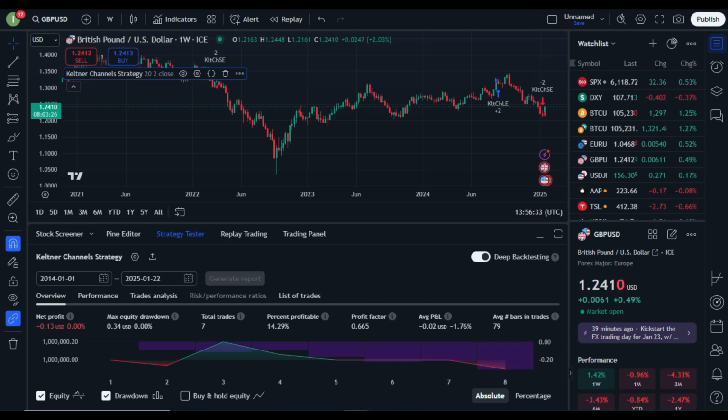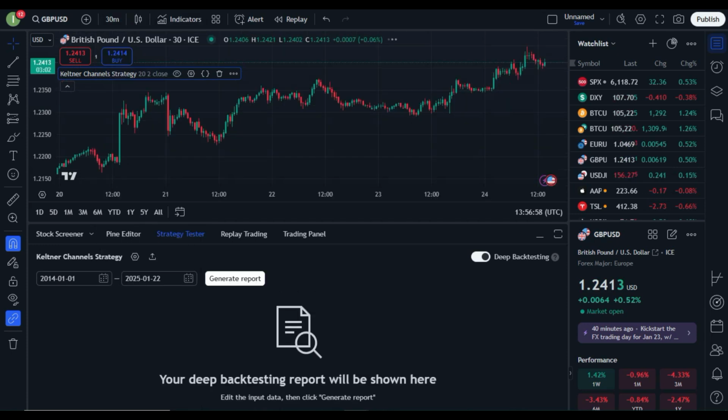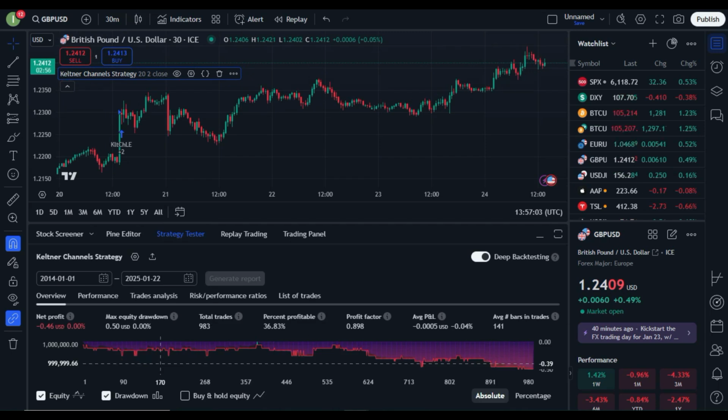But what we did here is, when we do the backtesting, first we need to choose at least a 10 year test. This is very important for me: a very wide historical database. This is the best. Then we need to test various time frames, for example the 30 minutes chart, and you will see when we have a lot of trades, for example 1,000 trades, will we have a good performance?